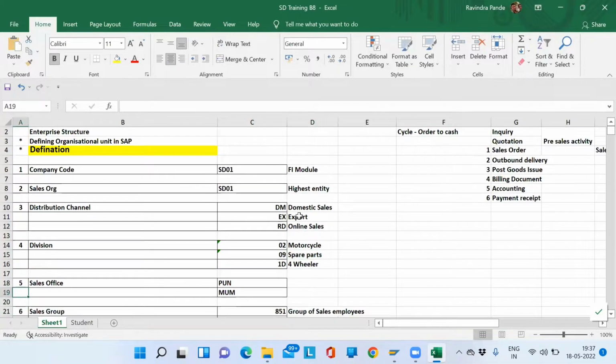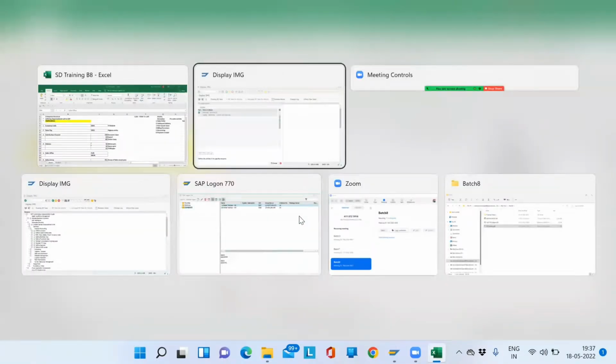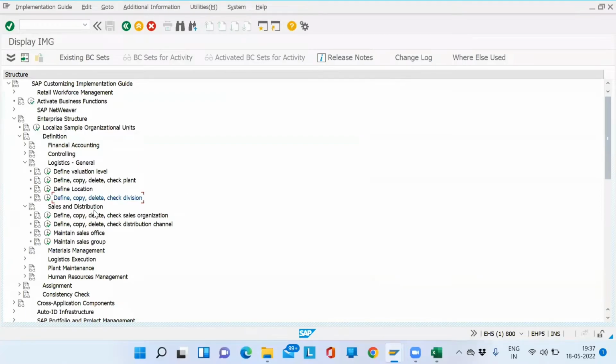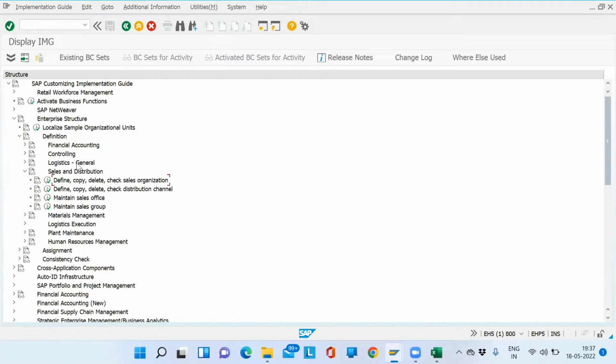Then we need to create sales office. So again, we need to minimize this logistic general and we need to go in sales and distribution. So under sales and distribution, here we have maintain sales office.